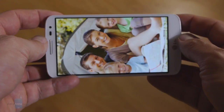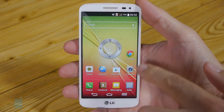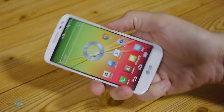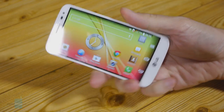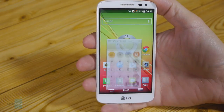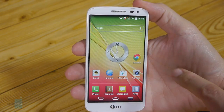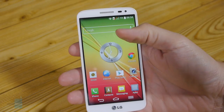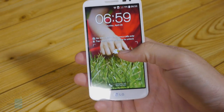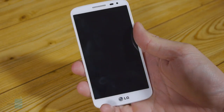Being an IPS LCD screen, the G2 Mini display sports very good viewing angles from all sides. Shipping with Android 4.4 KitKat, the handset is naturally coated with the newest Optimus UI overlay. This means automatic landscape redrawing of the interface when you turn the phone sideways, and the Q-Memo functionality that lets you doodle on any home screen with your finger, as well as the Q-Slide floating apps that can hover a calculator or video player on top of everything else you're doing. The G2 Mini offers a double-tap wake functionality, while you can lock the screen with two taps on an empty space on the home screen too. LG's knock code is present here for the security-oriented.